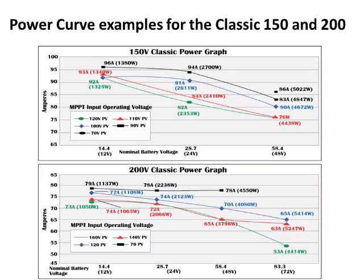We usually want to design around the Classic 150 and an input voltage that is 1 nominal voltage above the battery. For example, a 48 volt array would be best suited on a 24 volt battery. There are, of course, exceptions to this, and long wire runs or high voltage panels often dictate that we use the higher voltage Classic. An example would be a 48 volt battery system where the wire run from the PV to the Classic is 300 feet long. To save some money on copper, we could go to a Classic 250 and a higher voltage array. The very slight loss in efficiency is more than made up for in savings in copper.